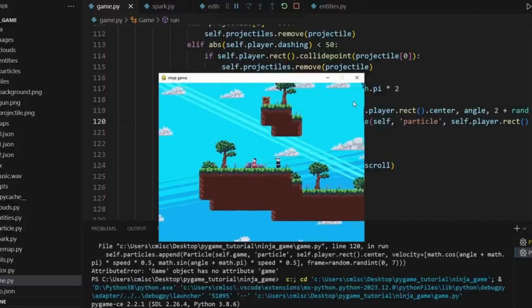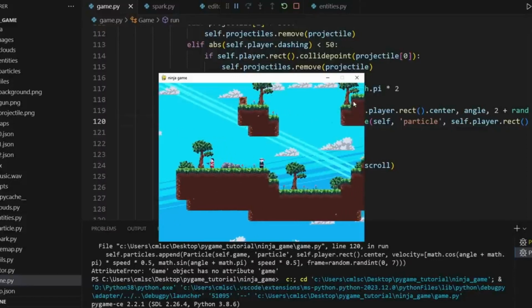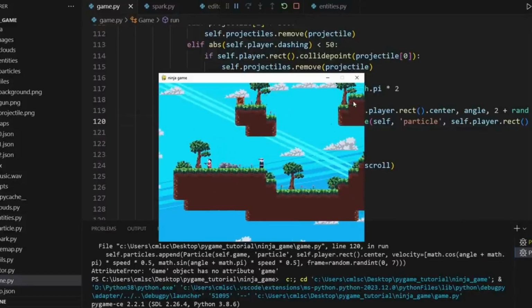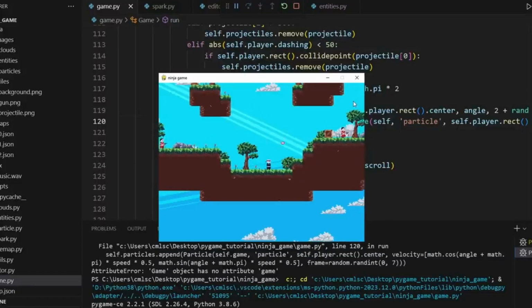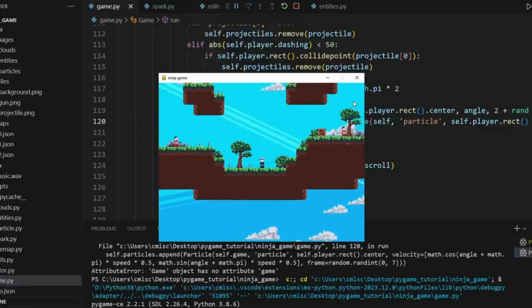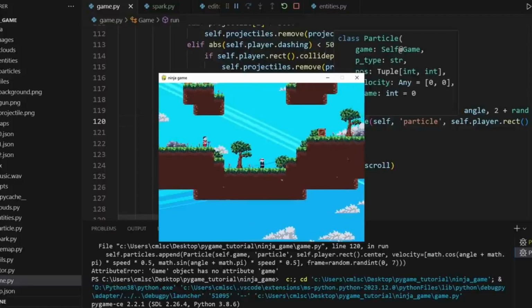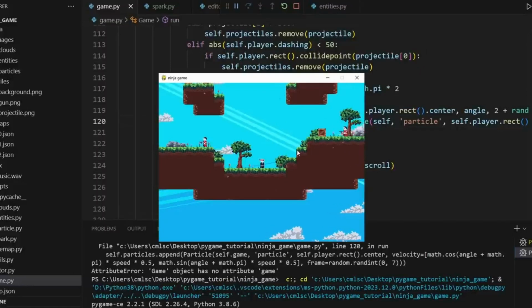Let's see if I can get him to shoot the wall. So I need him to turn around, there's a wall to the right. If I can get him to shoot there. If he will walk. Will he walk? Let's see. Come on, you gotta go a little bit further than that. There we go. So now if I go down here, we can see if it hits the wall. And the sparks bounce back the other way, just like we added. Alright, so it is possible to get hit. We'll have to add dying later, but first let's make it so that we can actually kill the enemies.